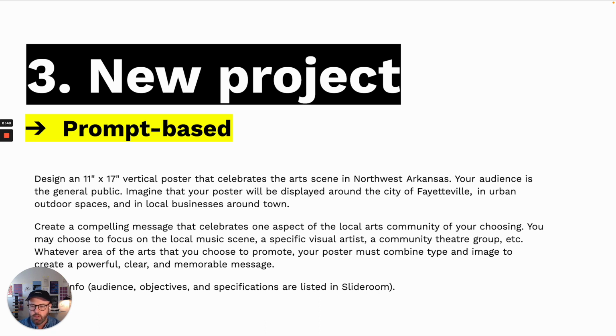You'll want to create a compelling message that celebrates one aspect of the local arts community of your choosing. So you may choose to focus on the local music scene. It could be a specific visual artist. It could be a community theater group. We're pretty flexible in terms of what you choose to promote. But we would like your poster to combine type and image to create a powerful and memorable message. There's more information on SlideRoom when you submit about this.